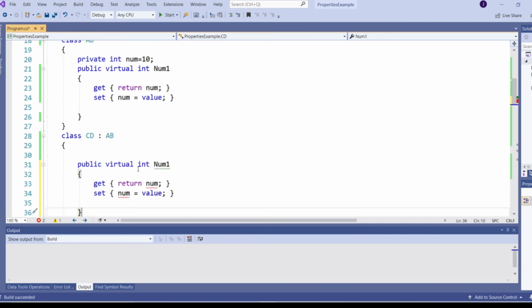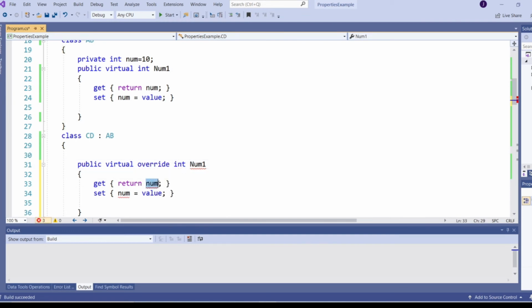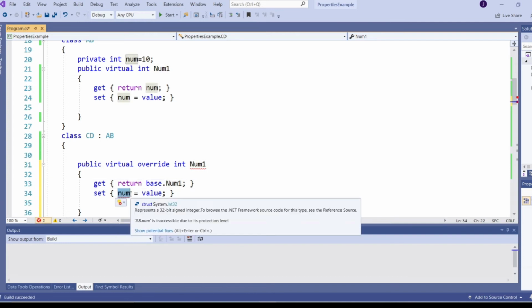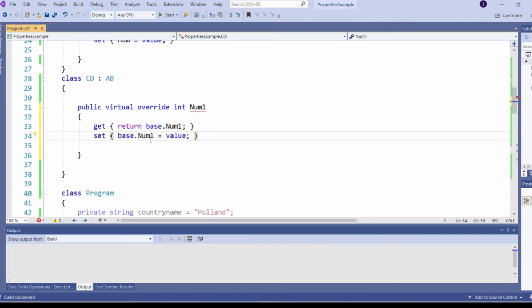So public override, and base dot num1. So in the derived class, I'm overriding the property.